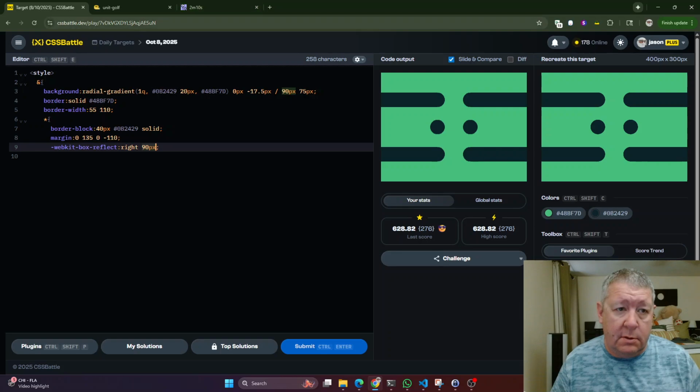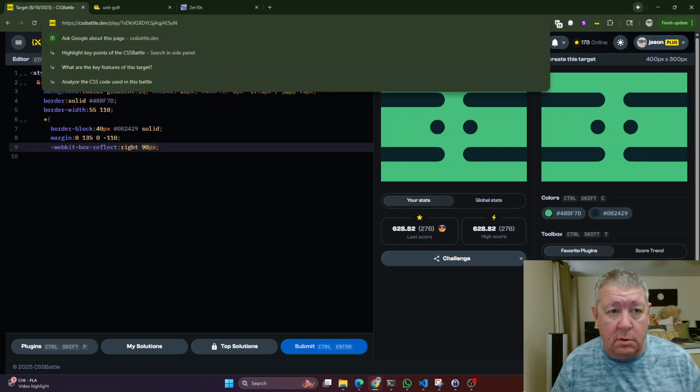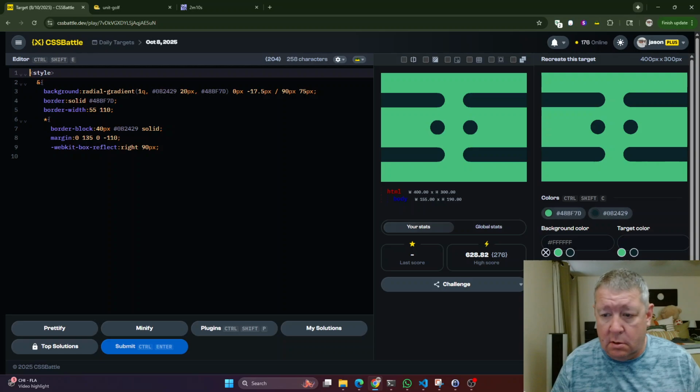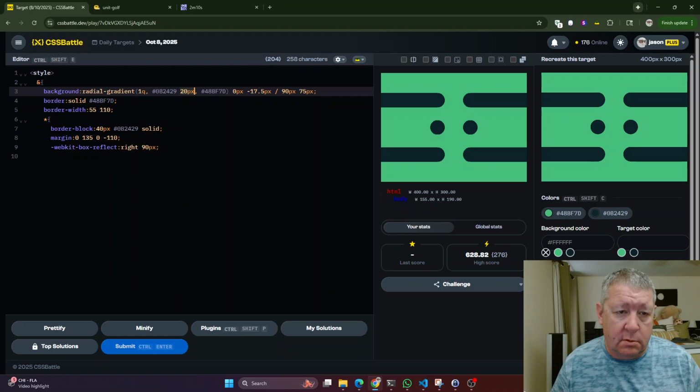2 minutes. Gonna load the plugin thingy, 20 pixels, 5 VW, 90 pixels, 5 LH. Come on. 75 pixels.